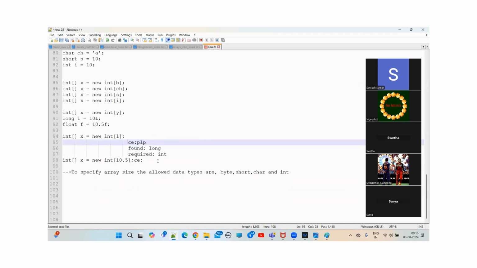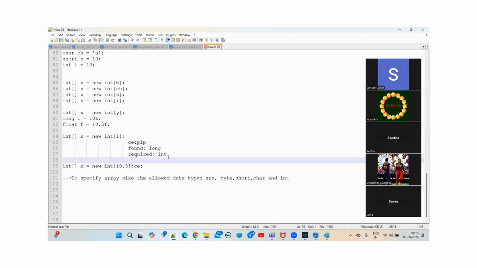Here also, same error. Possible loss of precision. Found double, required int. 10.5 means what? The default data type is double. Hope you understand, right?